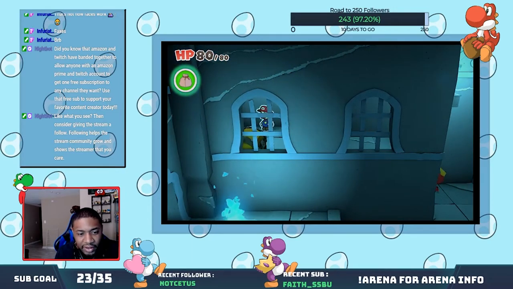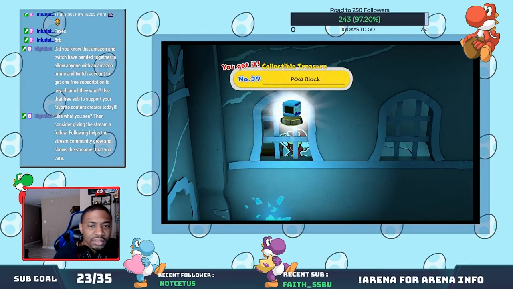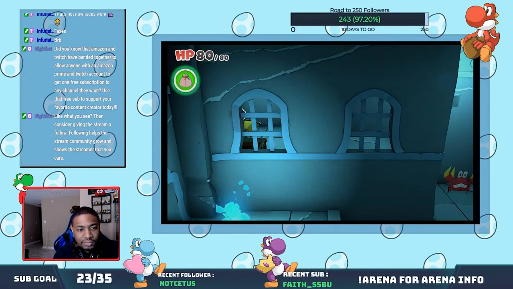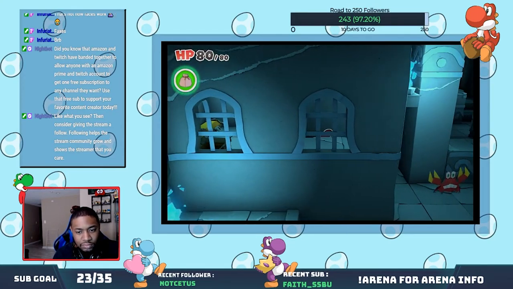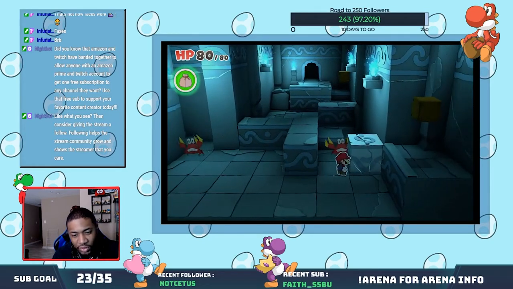There is a way up here. I knew it. Got the power block, collectible treasure. I knew it. I knew there was a way up there.